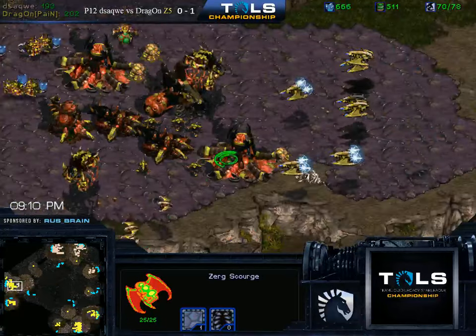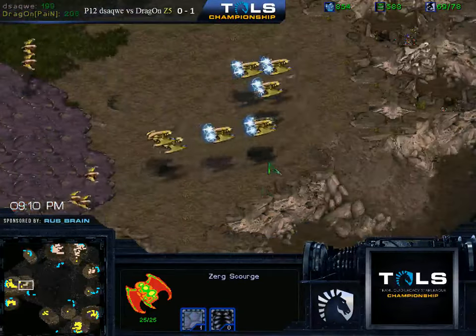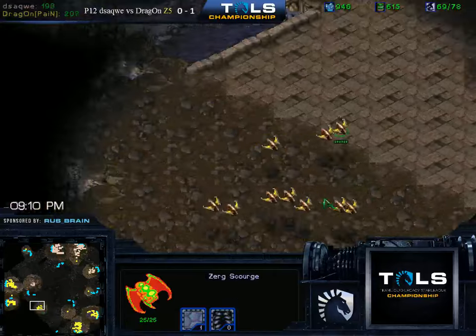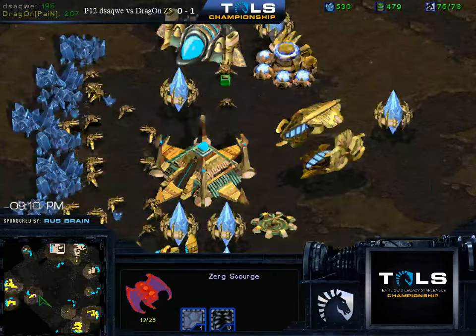The Scourge are coming in from the bottom. They're coming in from the natural. The Scourge at the front. Oh, running in a little bit. Man, dsaqwe has to be so careful here. I don't know if... I guess Dragon saw this coming. He probably scouted it, actually, with the Scourge that flew in earlier, but he's getting prepared.